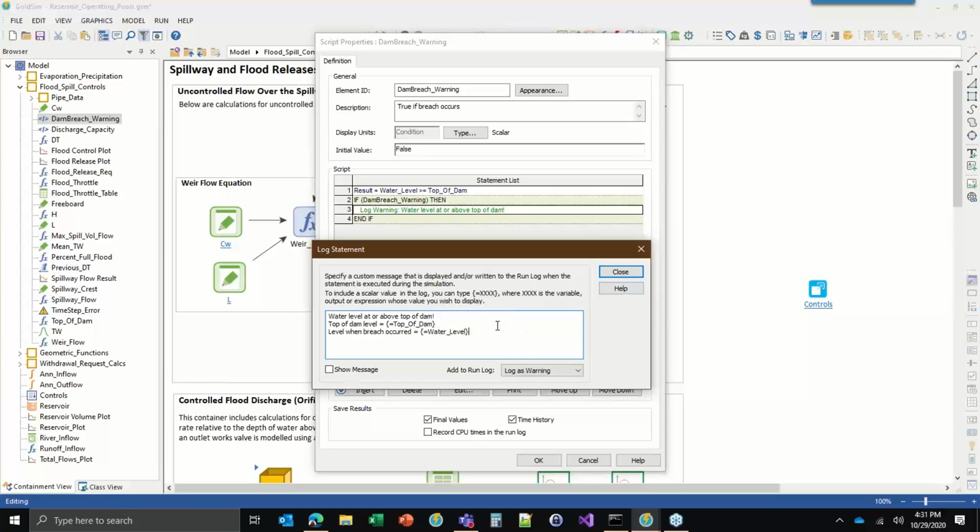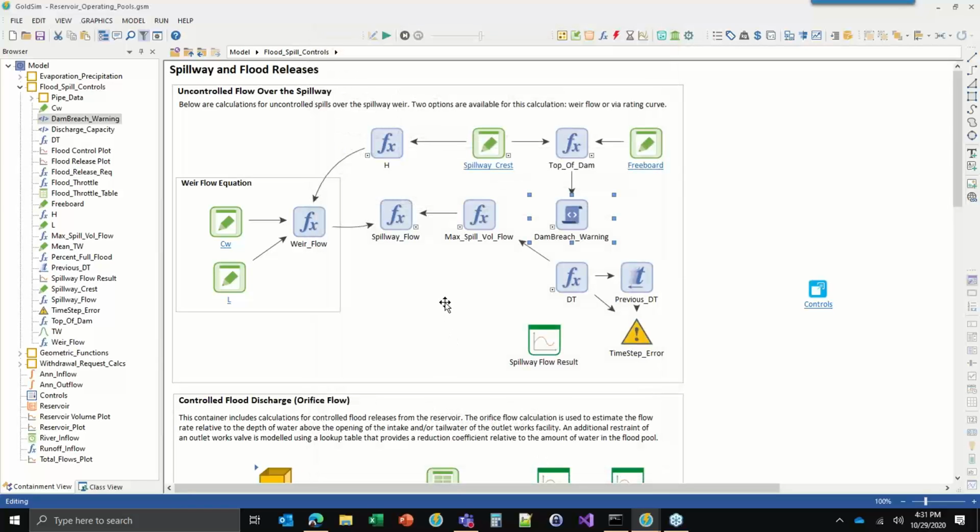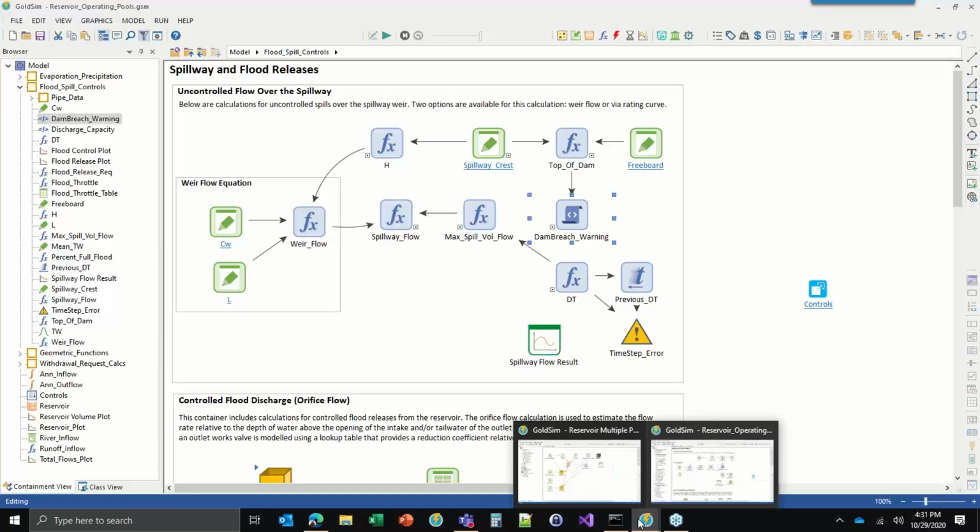And this is also a reason you might want to put it in a script element, because you might only want to show this error message at the beginning, or sorry, the first time it happens, and not show it again so it doesn't get reprinted multiple times. So you can put additional logic in here to do that kind of thing if you wanted. Anyway, the main reason for using a script for reporting is that you can report the value of an output and put that in your comment, which gets written to the run log. So that's all I wanted to say about that.